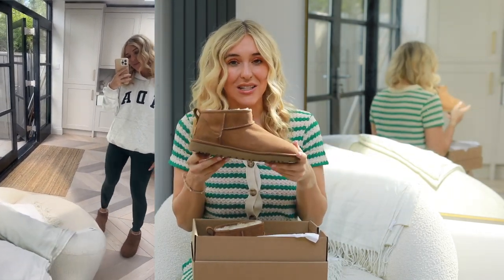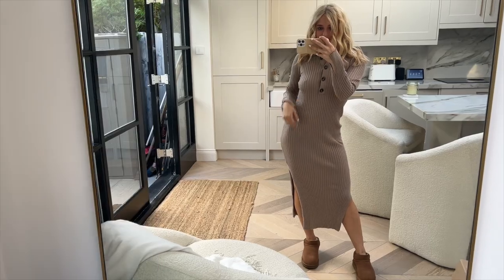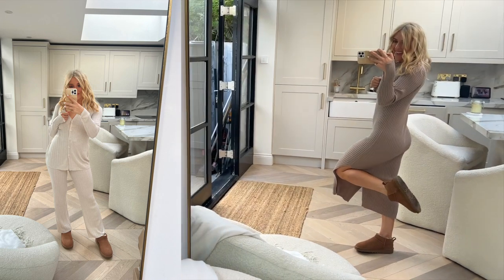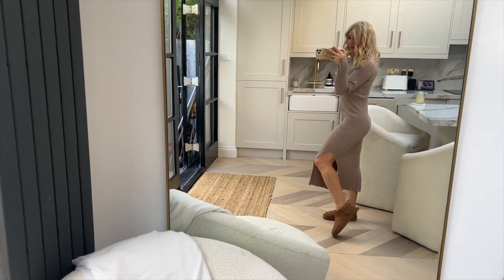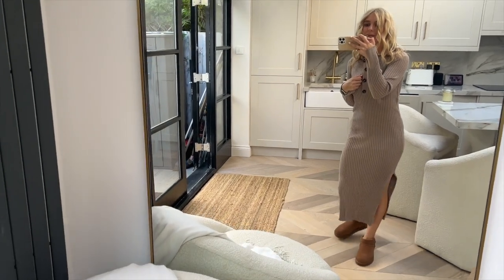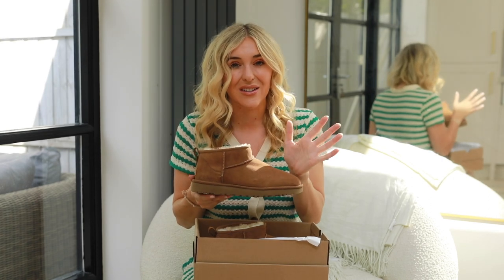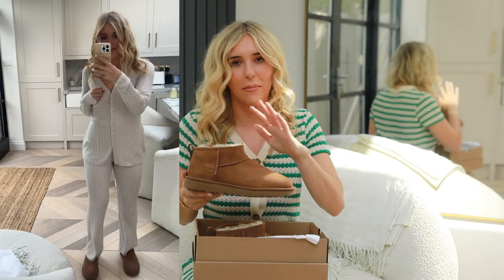You'll have seen some pictures and videos on screen of different ways I've personally styled them, but I feel like anything goes when styling UGGs. In terms of sizing — I'm a size UK 6 and my feet are so wide. These are so beautiful and comfortable — they're a tiny bit tight when you first put them on, but then they're so snug, and they're meant to be snug. I would say get your standard size.